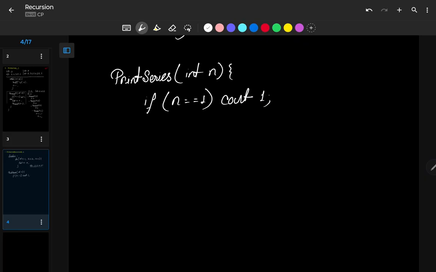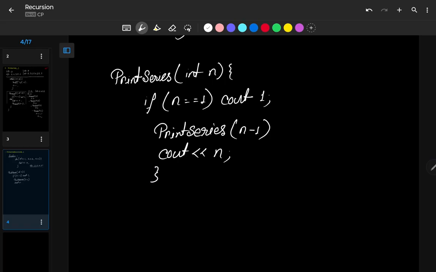Otherwise we will call the recursive function print series with n minus 1, and then cout n. This is the basic pseudocode.